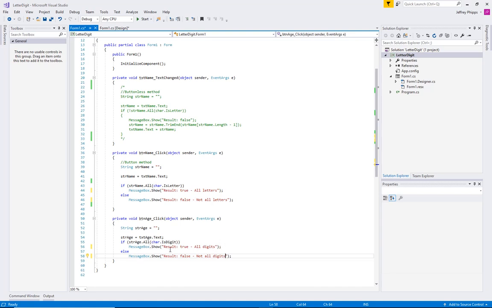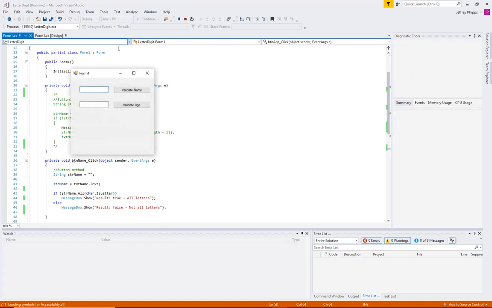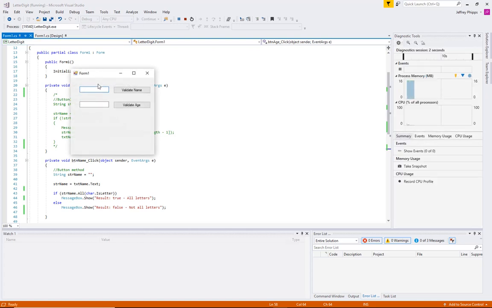Okay, so when these boxes come up, it's not just true or false. They will give you a message that's a little bit more explanatory. So for instance, when it comes up and I type in A, B, C, and then put a character in the end and then say validate name, false, not all letters. Okay, fine.